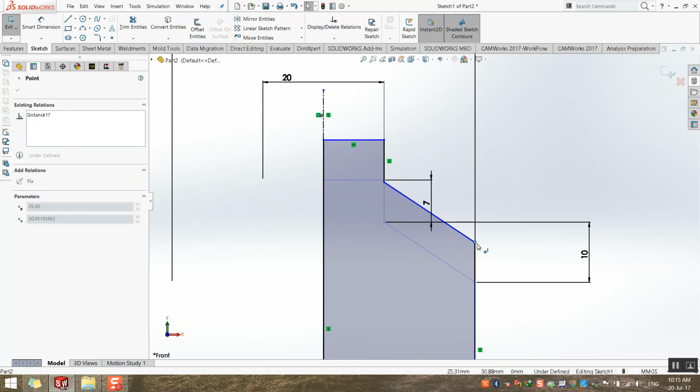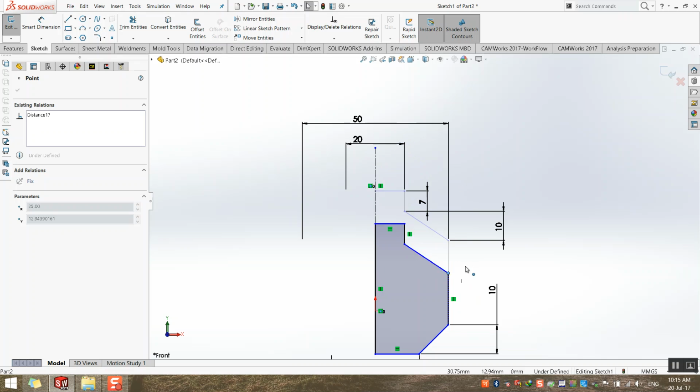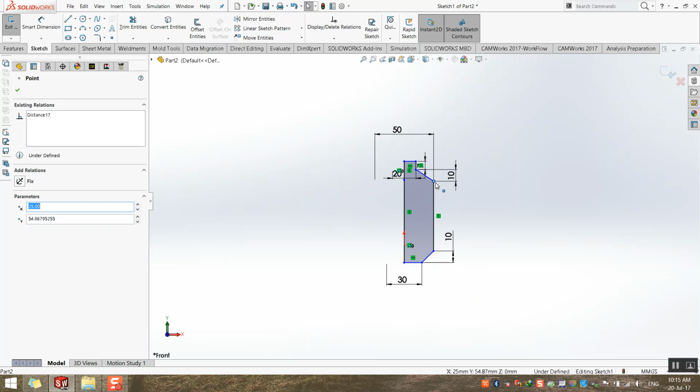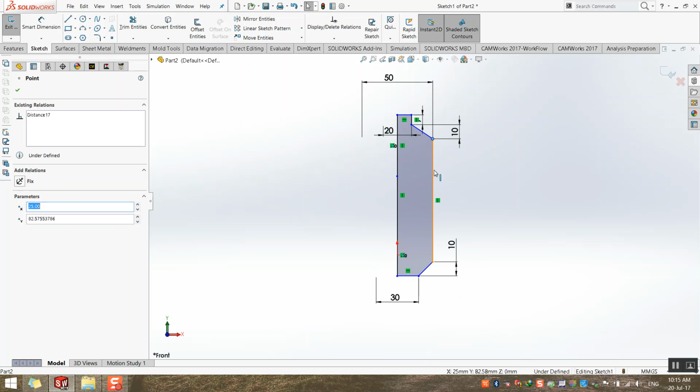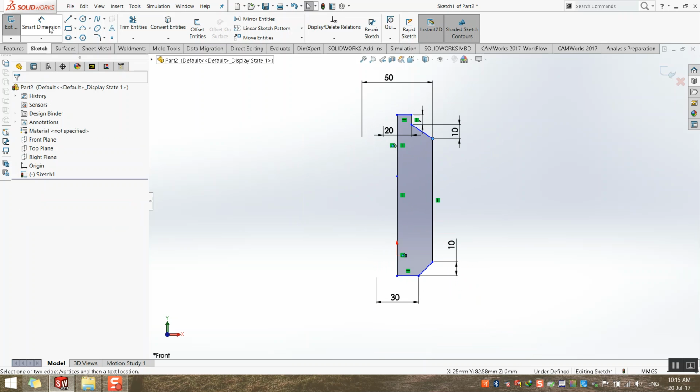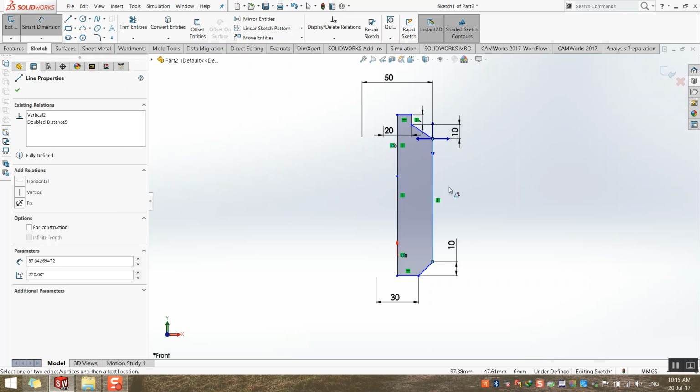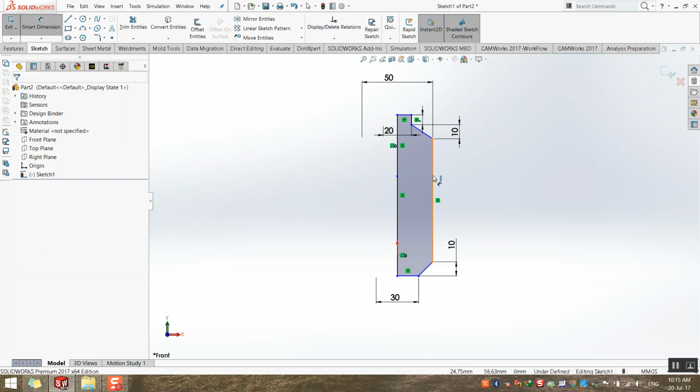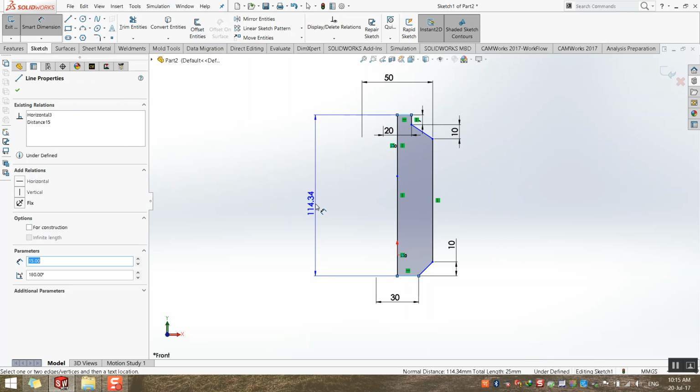Alright. Now, remaining is to lock the height. You can lock the height from here, sorry, or from this line.